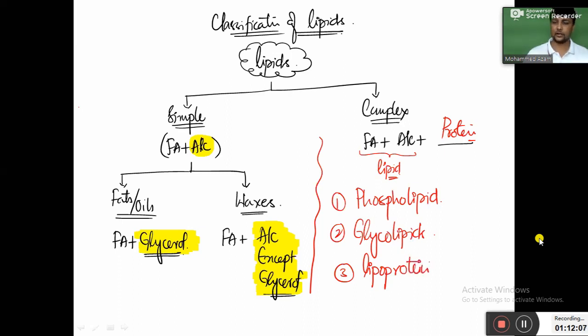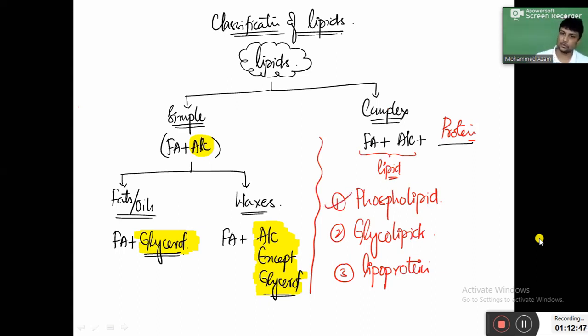I think you have heard about VLDL, IDL, HDL and all those things. High density lipoprotein, low density lipoprotein, very low density lipoproteins. So all those will be the lipoproteins, guys. Is it okay? So in this way, the complex lipids will be phospholipid, number 2 glycolipid, and number 3 lipoprotein. Phospholipid, glycolipid and the lipoprotein, these 3 will be the complex lipids. And now, simple lipids, nothing much to study about that. Let us learn about the complex lipids one by one.